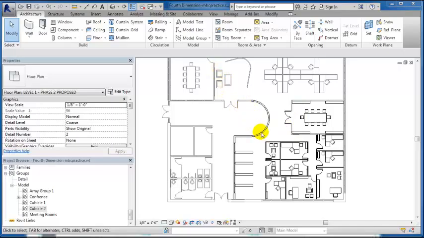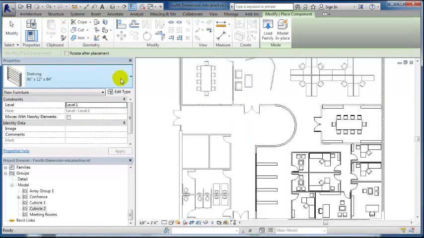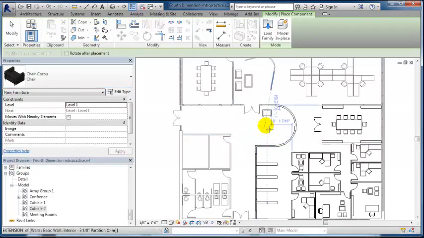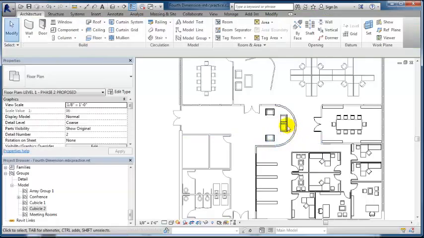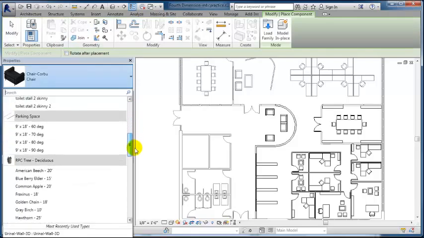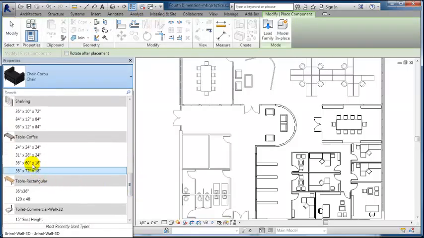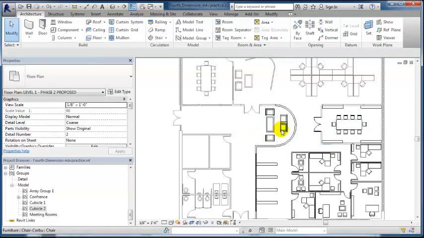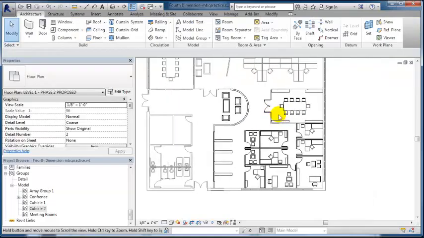Oh, I forgot these chairs here, so we'll just add those in there as well. So we just have, looks like we got 1, 2, 3, 4, and we'll put in one of those coffee tables. So I found one of these coffee tables here that I think will work fine. Let's see if that fits. That fits. All right, we'll make that layout a little bit better, but there's our first option.